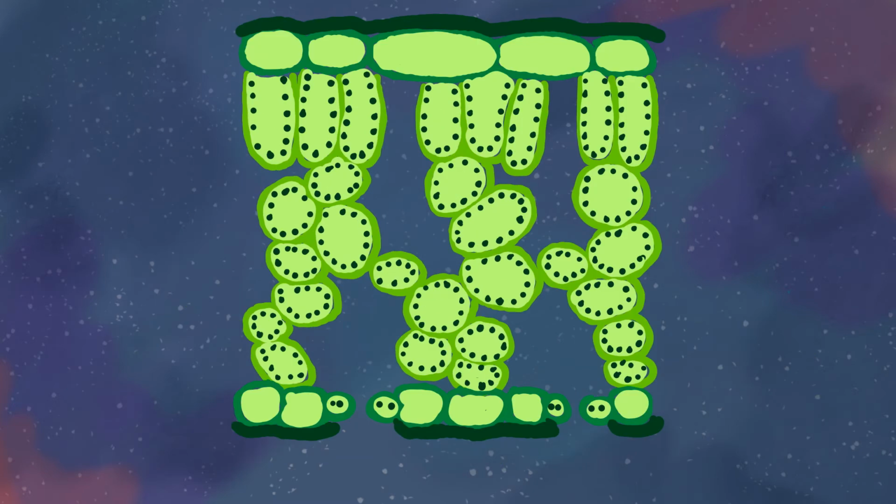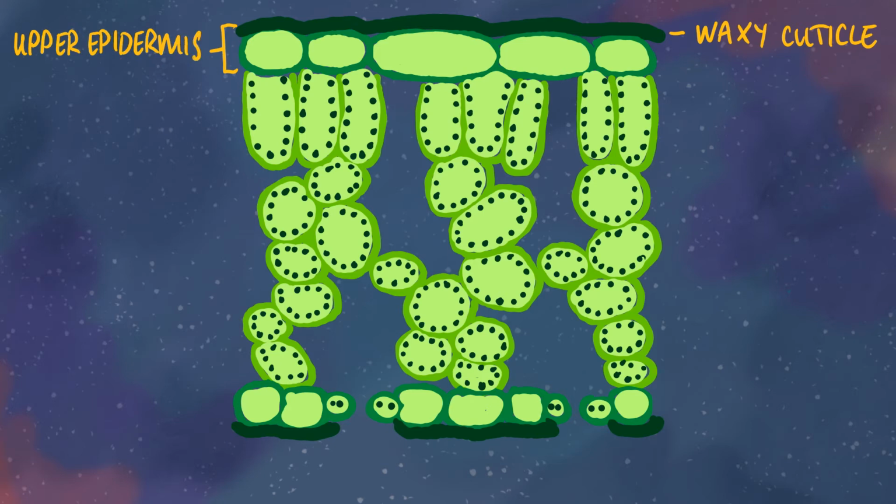And now we know what all the different parts do and why they're so important for the function of the leaf. We're going to label each layer because you need to know how to label each layer in the leaf. So first of all, at the very top, we have a waxy cuticle. So that's just a line across the very top of the leaf. And then that line across the top of the leaf and the very thin cells together are called the upper epidermis. So the waxy cuticle and these thin cells are the upper epidermis.